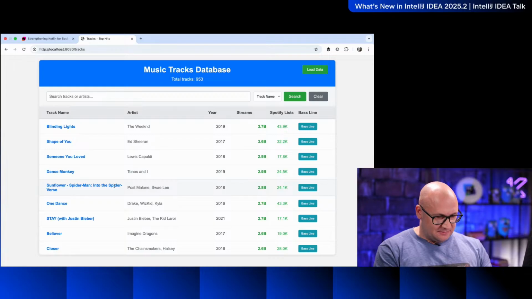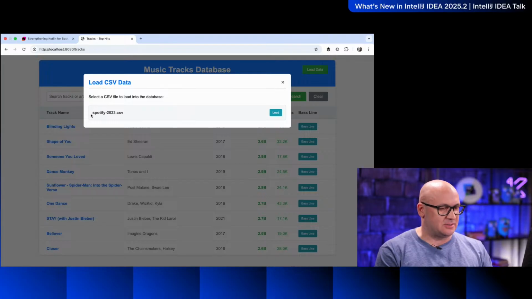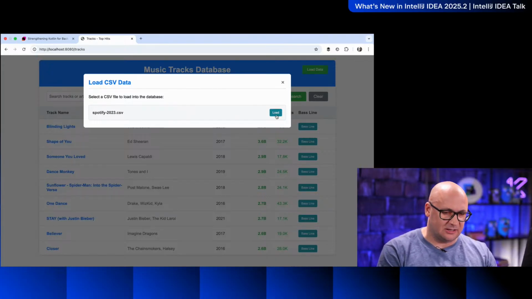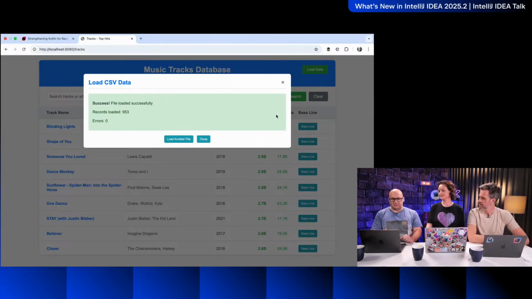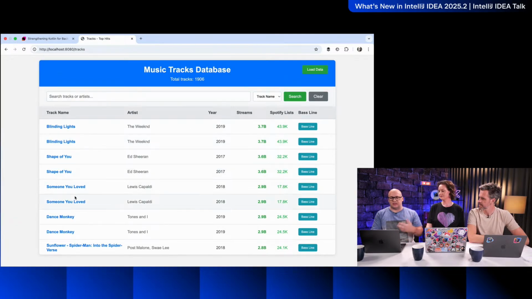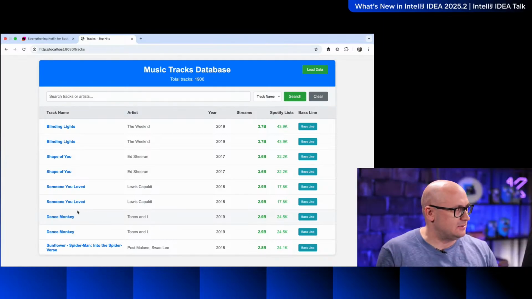So here it is. We have some songs, right? I have created this application. I can load in some data as well from the CSV files I have extracted from the public data sources. For instance, I click the button and it loads the data into my database for my application, and suddenly I have duplicated data. So I'm like, okay, I probably need to clean it up, but I don't know what exactly to delete. And here's the situation.